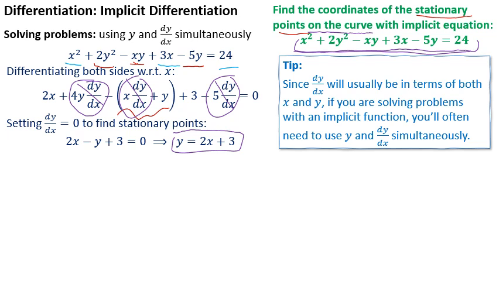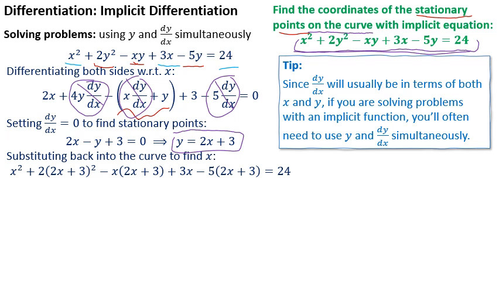And usually, when you're dealing with simultaneous equations, when one of them is as complicated as this, you're going to want to use substitution. So that's the reason I've rearranged my dy by dx equals 0 equation to give y in terms of x. That means we can now go right back to the original curve, replace every instance of y with 2x add 3. Wherever y appears, I put in 2x add 3. And yes, it's messy. Yes, it'll take a little while to crunch all the way through.